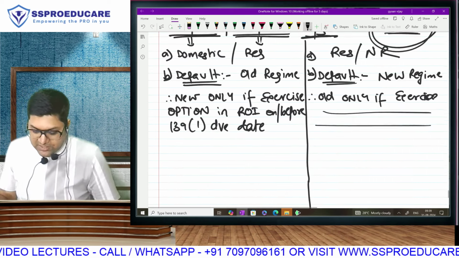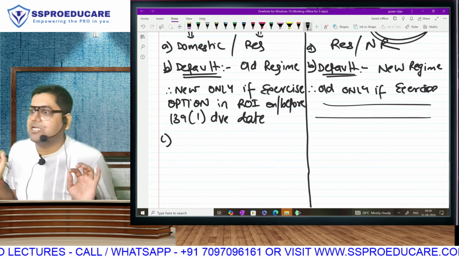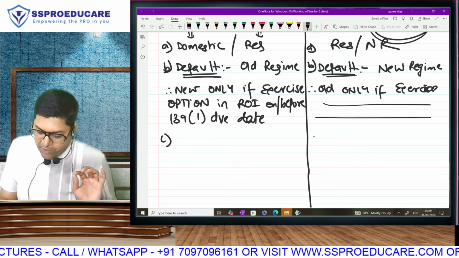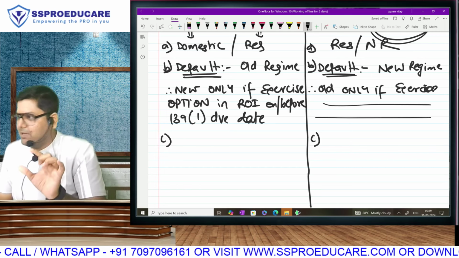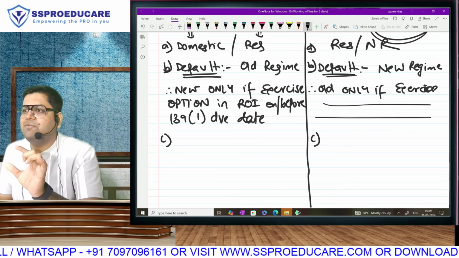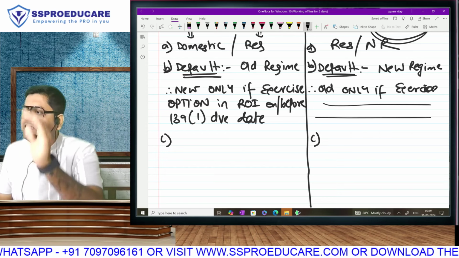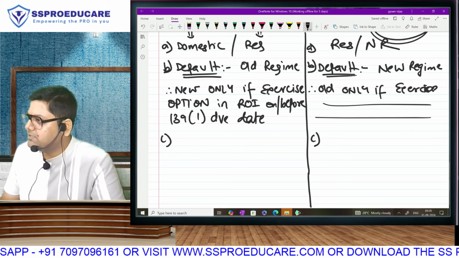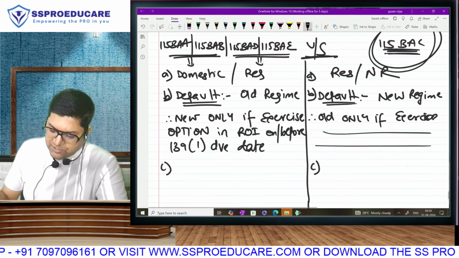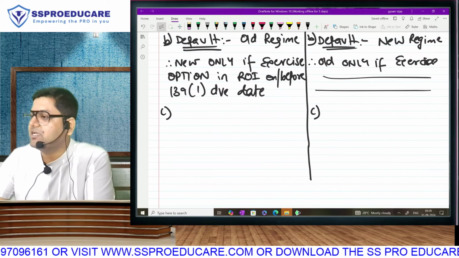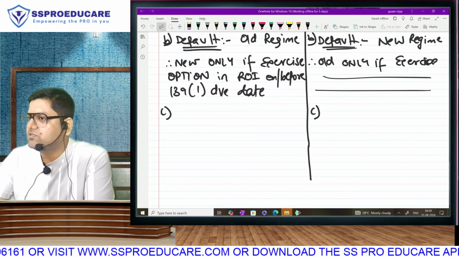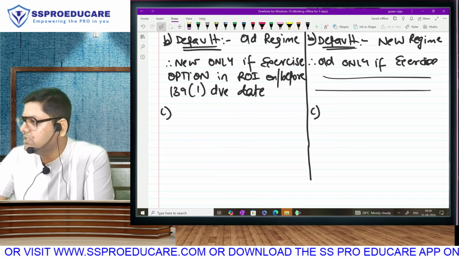Once this introduction is over, and the introduction is now about this last point, I have to give a heading 115BAC and teach you. Then BAA, BAB for companies and BAD, BAE for cooperative societies. I finish those 5 sections and I finish my first chapter. It's all about this last point. Once again, maximum amendments have taken place in 115BAC. So once we do those sections, you will come to know about the amendments.